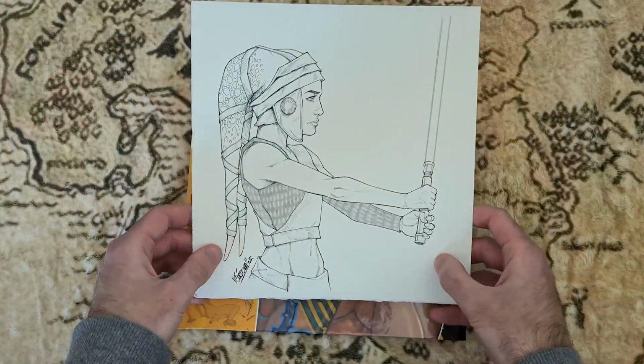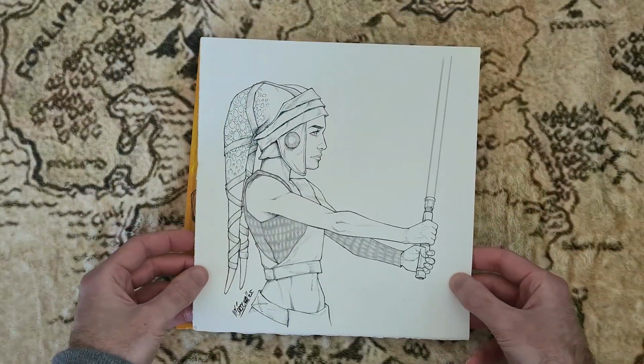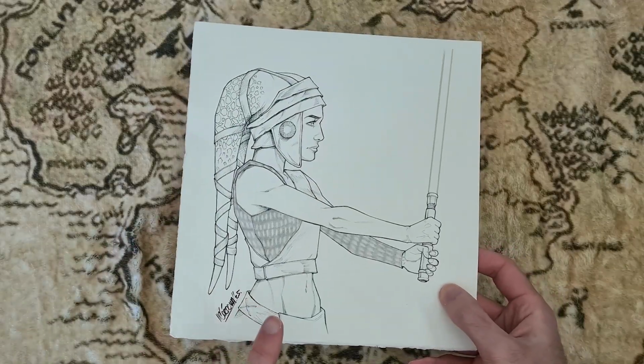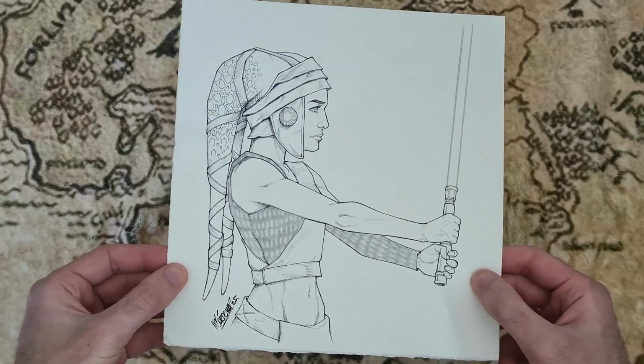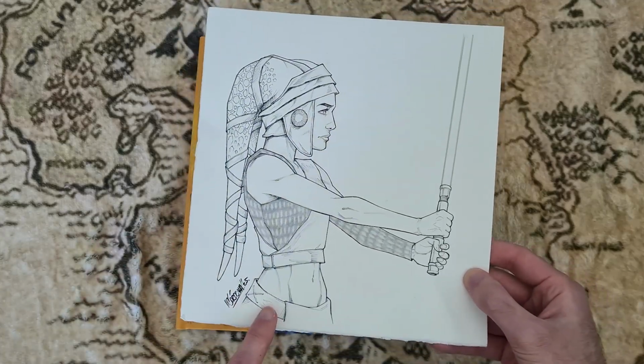But best of all, I got myself an original sketch by Rene Cordova, and trust me, this is incredible. I know my lighting doesn't do it justice. The camera goes a bit dodgy, but this is so cool if you're a Star Wars nerd like I am.